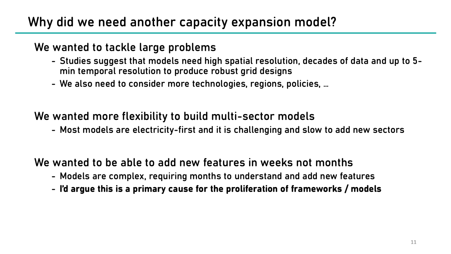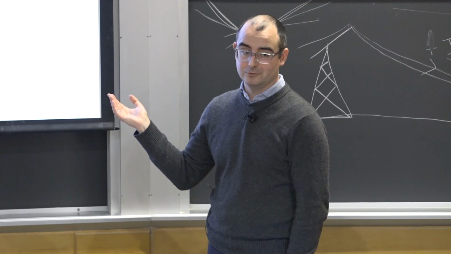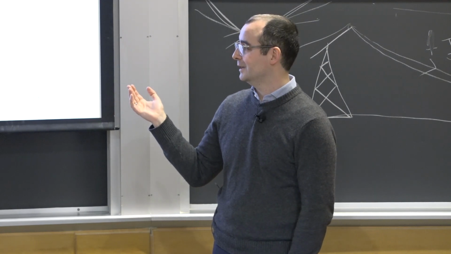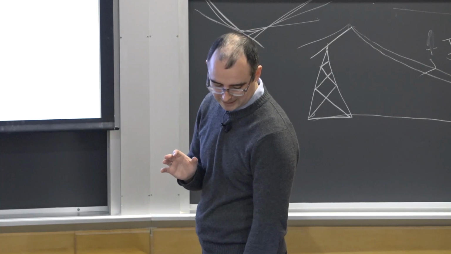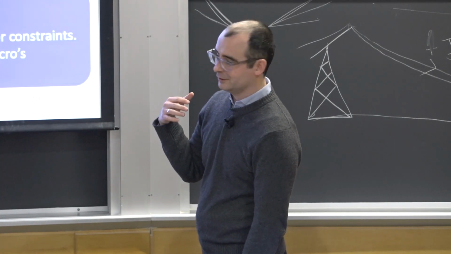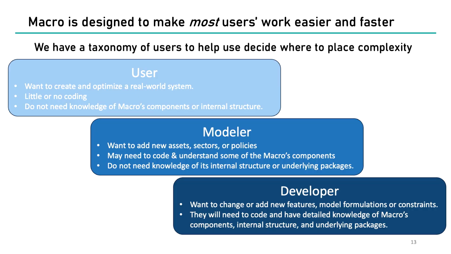And that made it very hard to keep on adding more things to the model. You essentially had to pry apart the whole thing anytime you wanted to add something unique. And that meant that things that were pretty simple from an architecture point of view were taking months. And so we've tried to make this as simple as possible. And now I get into how you all might use Macro.